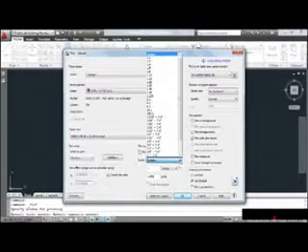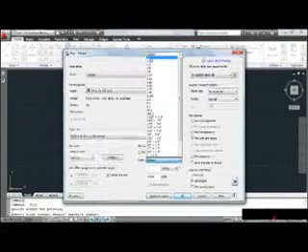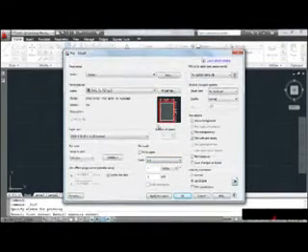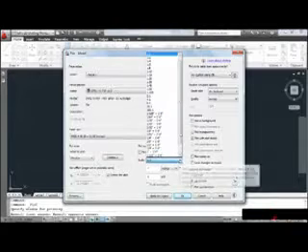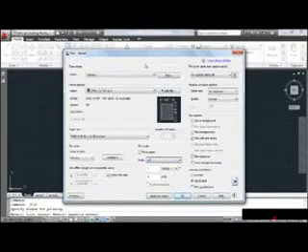Then I'll click the Scale flyout, and let's see if this drawing will fit on the paper at a scale of 1:1. Based on the preview, it looks like it's not going to work. Let's open up the Scale flyout again, and I'll try half scale, or 1:2. It looks like that will work. Now at this point, I'm ready to click Preview.